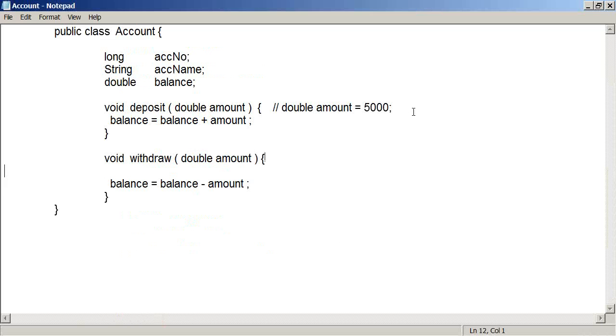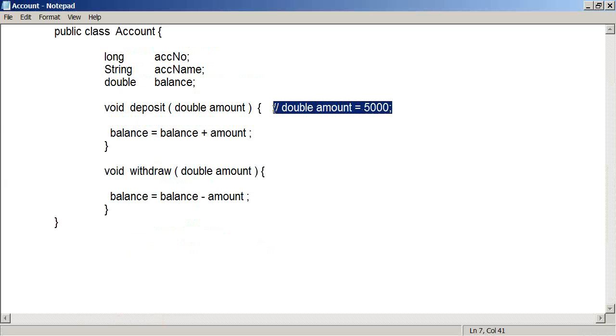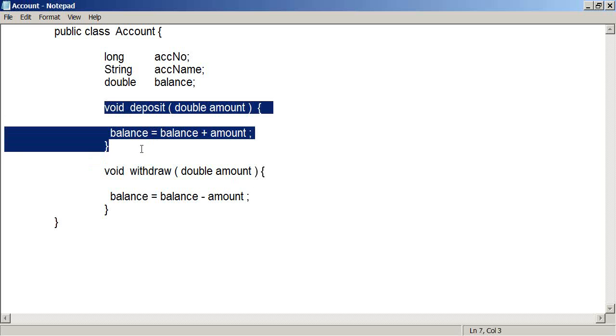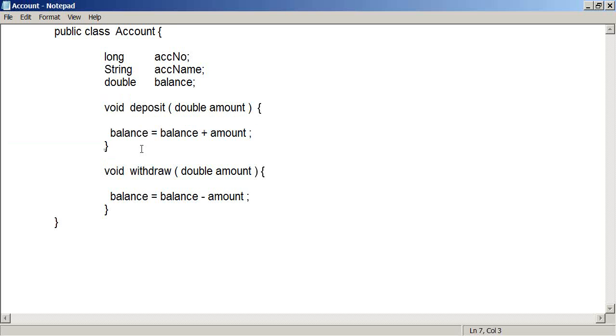Now I would like to ask some questions here. What method have I invoked in both cases? Deposit method. Clear? What method have I used here? A deposit method. Clear? Right. Now my question is, twice I have called the deposit method and here I have used balance.